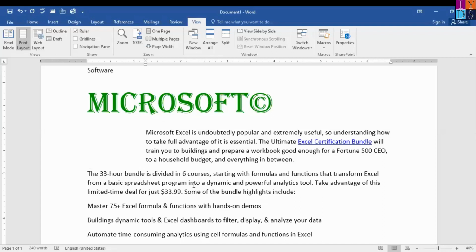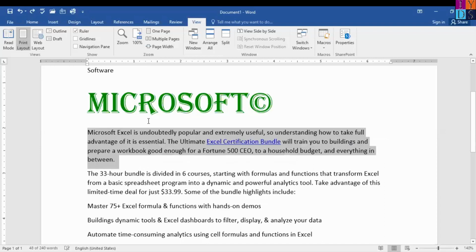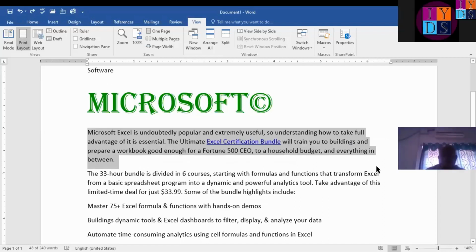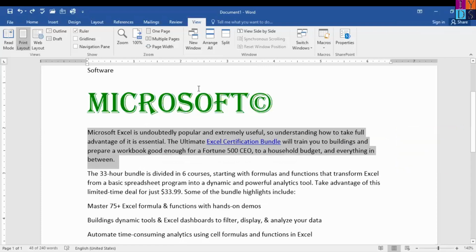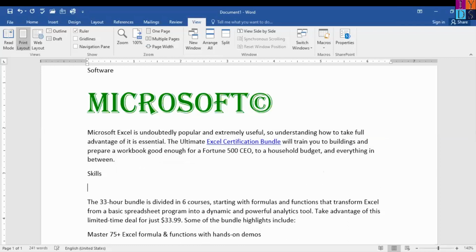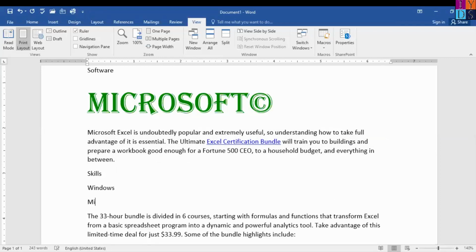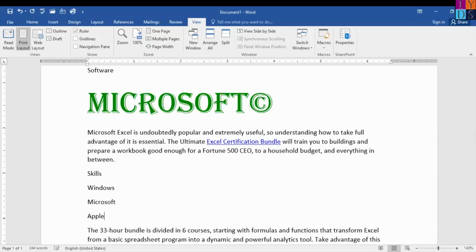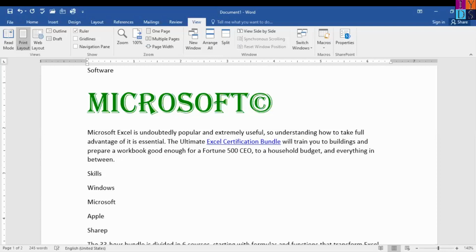If you want to change by half-inch increments, you can use the indent commands. I'm going to redo and undo my text. Now I'm typing some other words for better understanding: Windows, Microsoft, Apple, SharePoint.